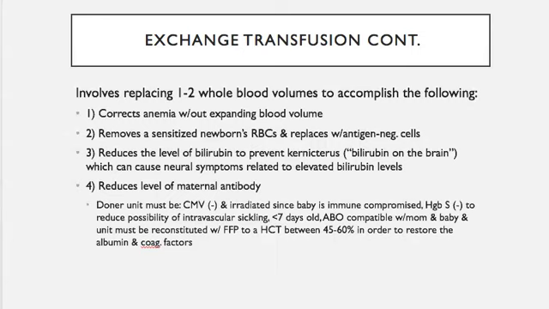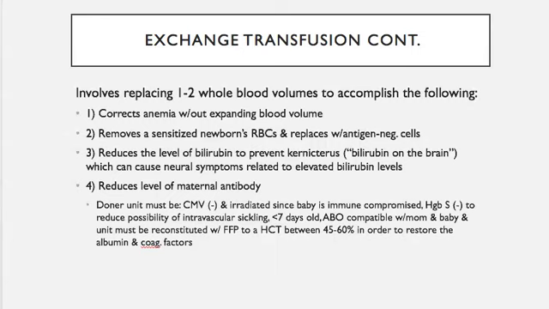It removes a sensitized newborn's red cells and replaces them with antigen negative cells. It reduces the level of bilirubin to prevent kernicterus, which those high levels of bilirubin on the brain can cause, neural symptoms related to the elevated bilirubin levels. And then the exchange transfusion also helps to reduce levels of maternal antibody that might be present.